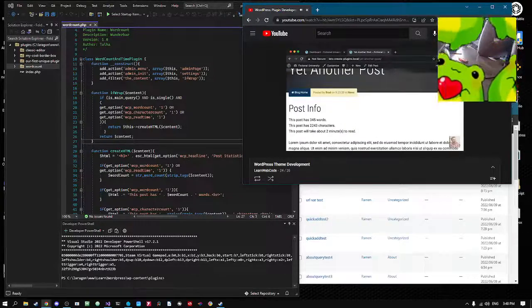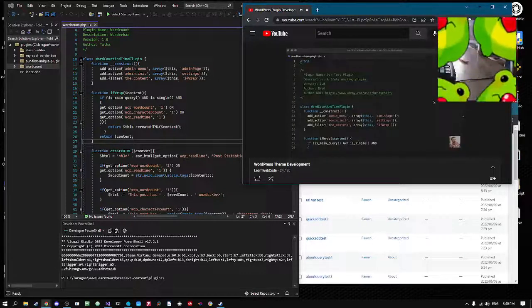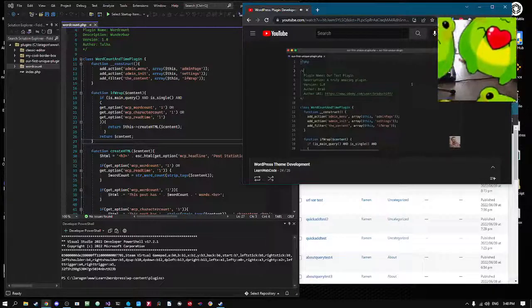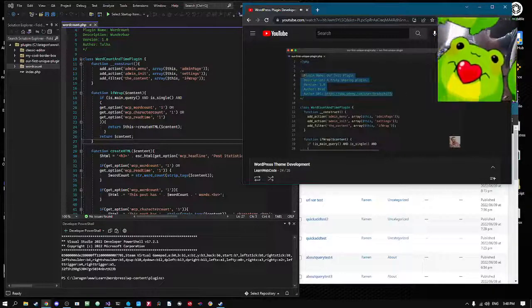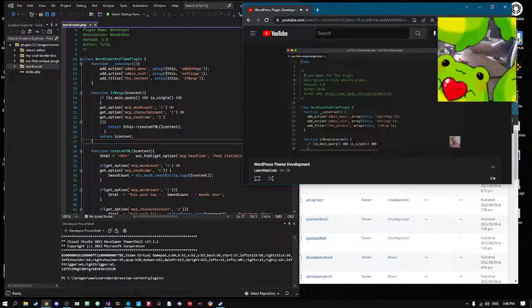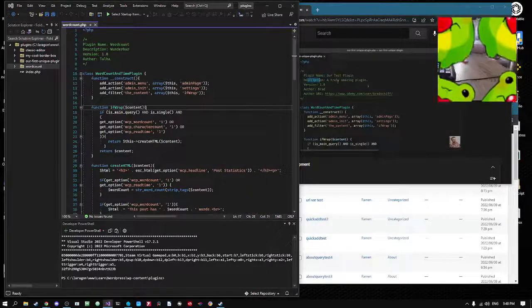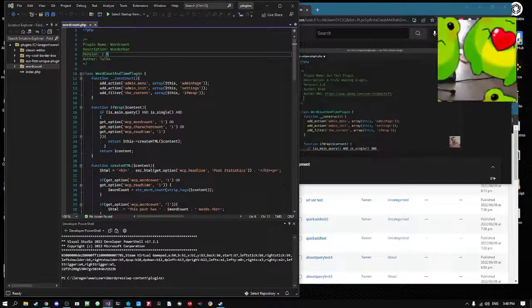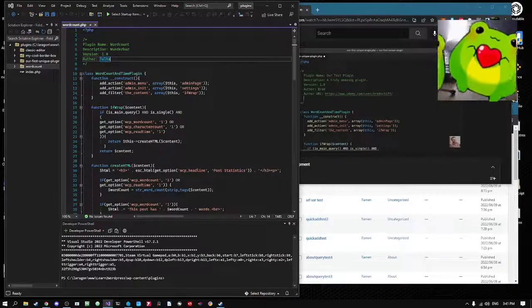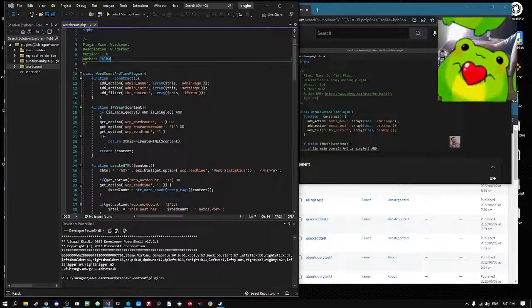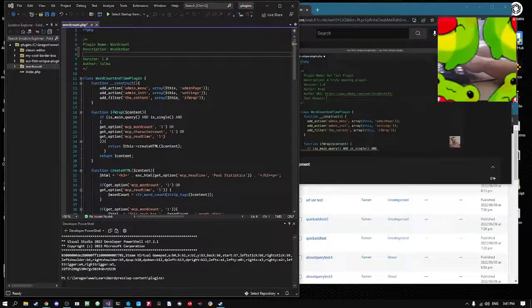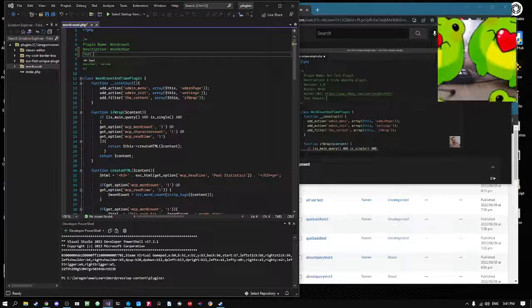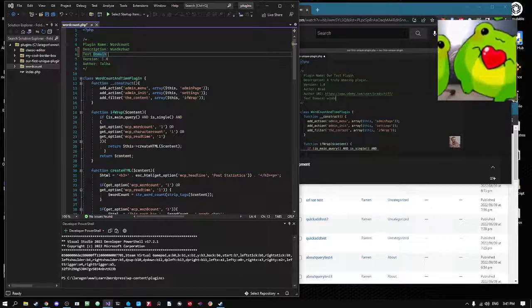Okay, so at this point, let's get started. Let's jump into our text editor. And our very first step is to add a couple of new lines up at the very top within these comments. So we currently have these properties like plugin name and description. Let's just add a new property, and it needs to be named text domain, and now you can make up your own name, but I'm going to call it WCP domain.